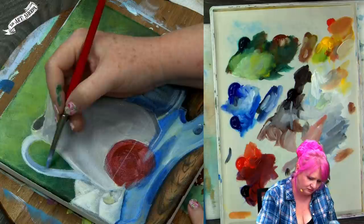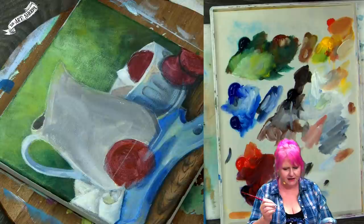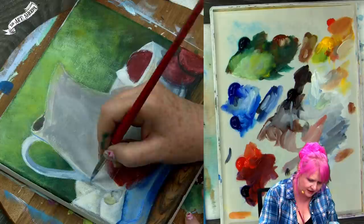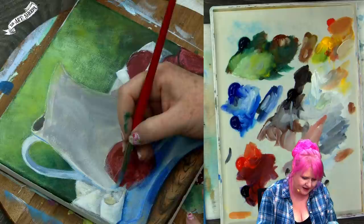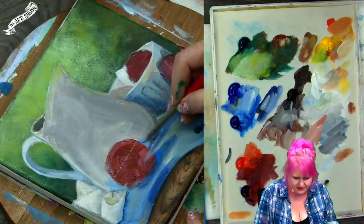Coming down this far end, we'll add just a bit of a shadow on the far end. And then as we come back up a little later, we're going to add some highlights that will help it really pop away from everything else. The back of the vase, a little bit of a blue kind of shadow. And then right here again, that we'll speak to in a minute. I also like to put one right here. We're going to get playful with it in a second. And then there is quite a lot through here.